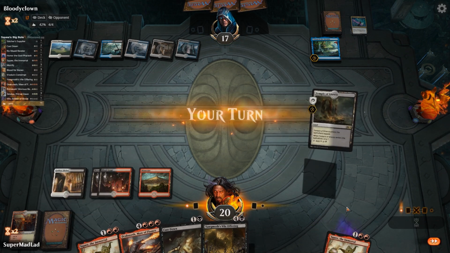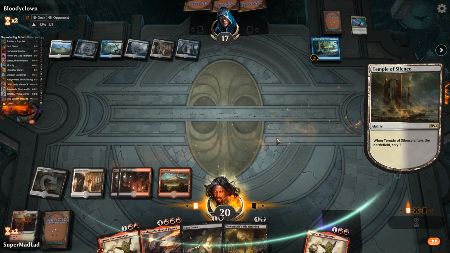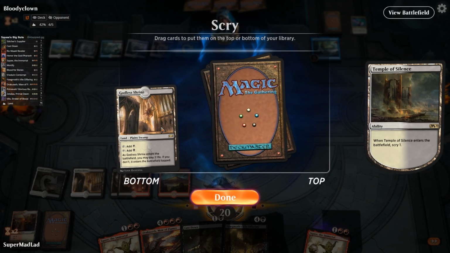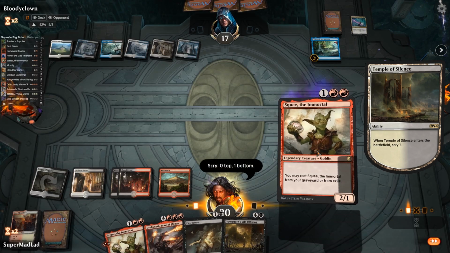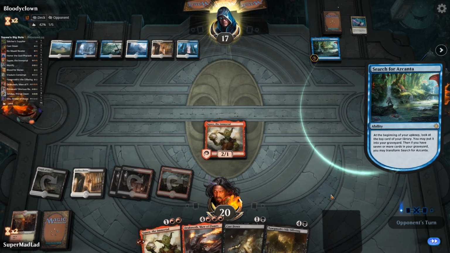Honestly, I would have been happy to draw those. And we got a tap land, so let's play our tap land and then play Squee out of the graveyard. We definitely don't want that. Gonna go with Squee the Immortal from the graveyard and pass the turn, see what they've got.